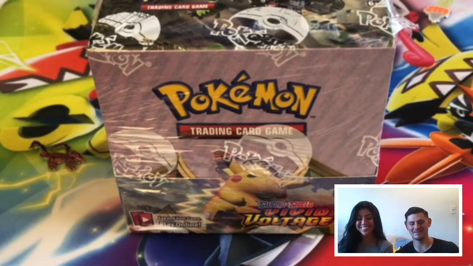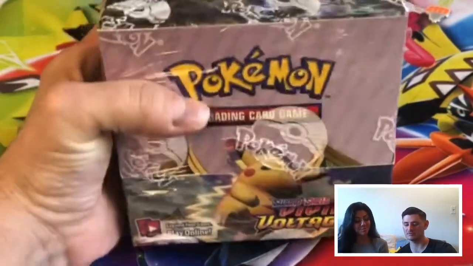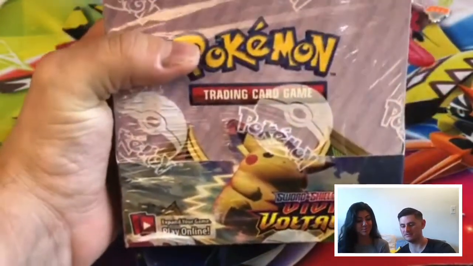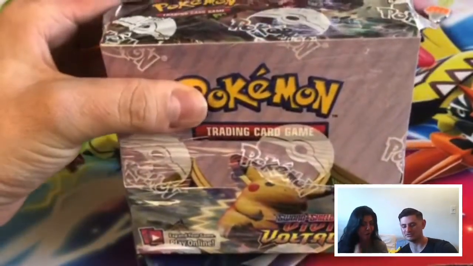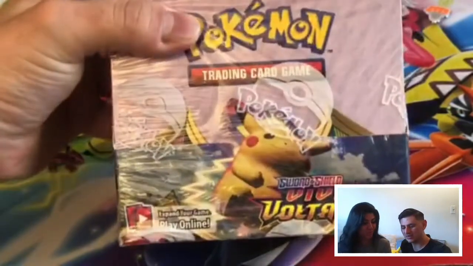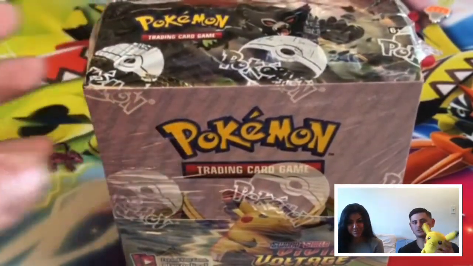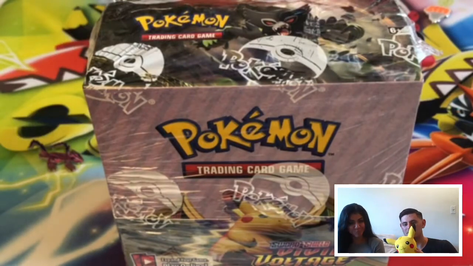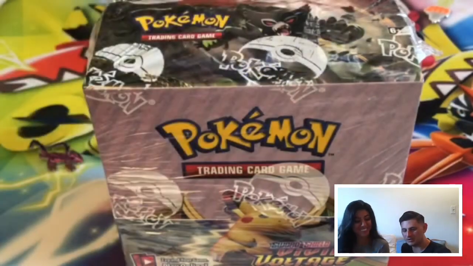All right, guys, so today we have our first pack opening. It's going to be a Pokemon Sword and Shield Vivid Voltage booster box. It's the whole box. Look at this little chunky Pikachu on here. He's right over here, actually, if I can find him. Look at this chunky Pikachu. He's got the chunkers. He looks like the one. He's right here on the box, guys.